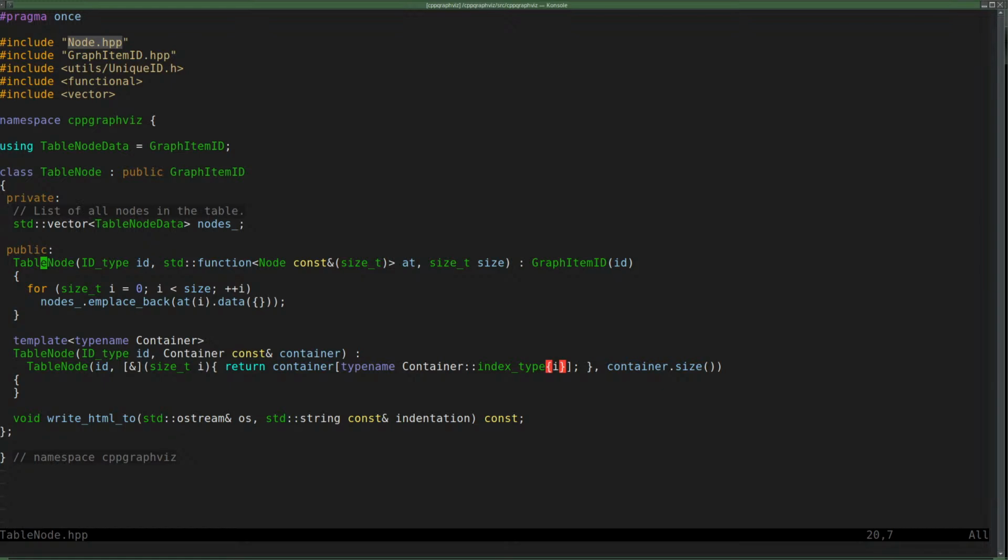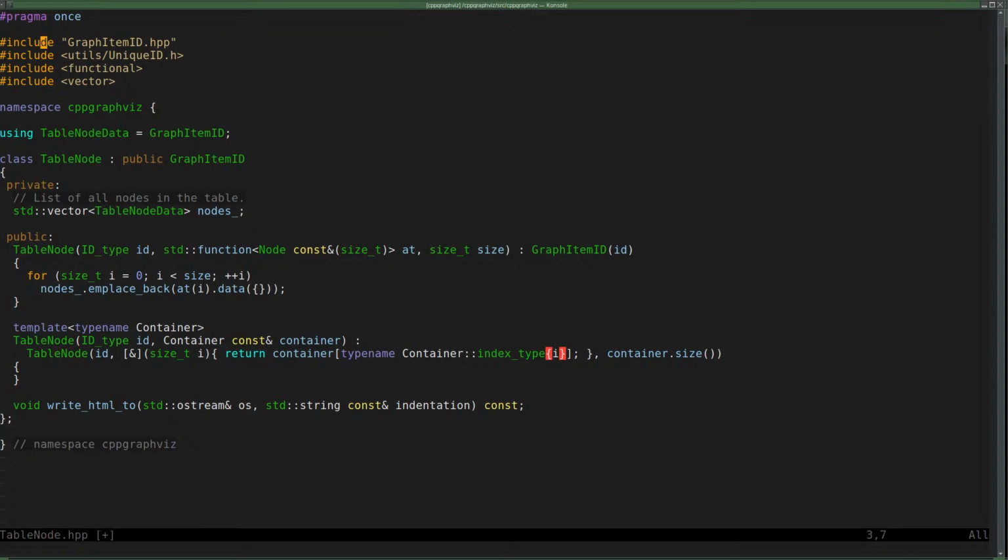Oh yeah, node now is also a table node, so node is including table node. And then table node cannot include node. It's a bit recursive, very annoying. But I don't think I really need to return a node here, or do I?